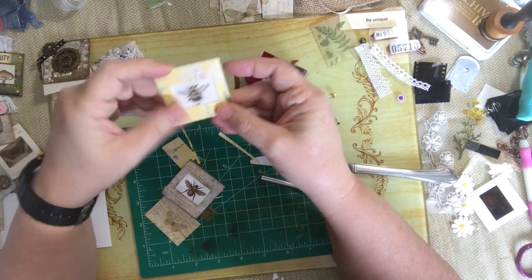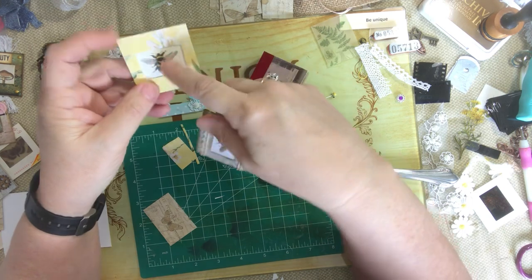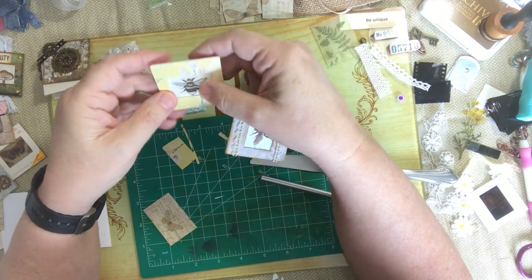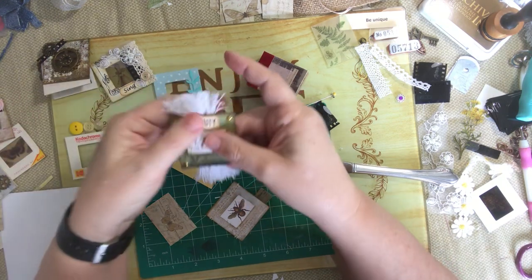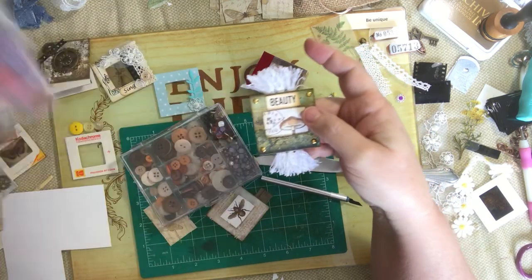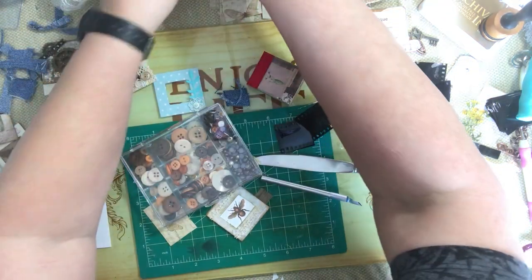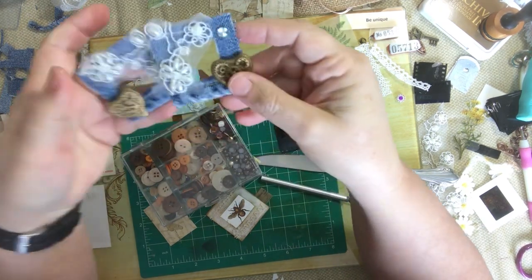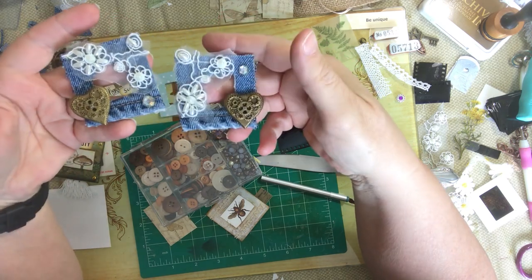One thing I did forget to mention as well, if you want to age it, inside here and then the edges, you're going to want to do that before you put this in here, at least for this inside frame. And then that's it. If you want to have different decorating, I usually have buttons and some leftover lace, some leftover, this is jean material, right? So I thought, I'm using all paper, but how about material? As you can see, this is the bottom of the jeans, the hem of the jeans. And I just added some lace and again, some of those little cogwheel buttons and some rhinestones.